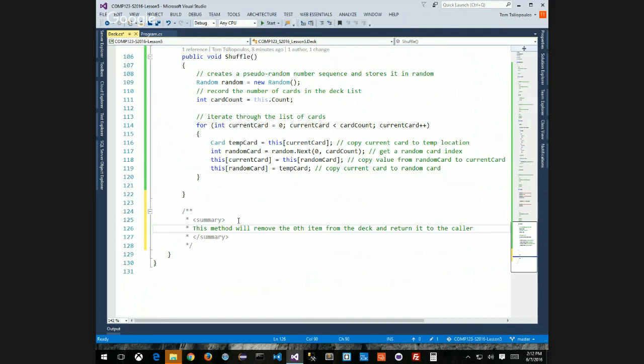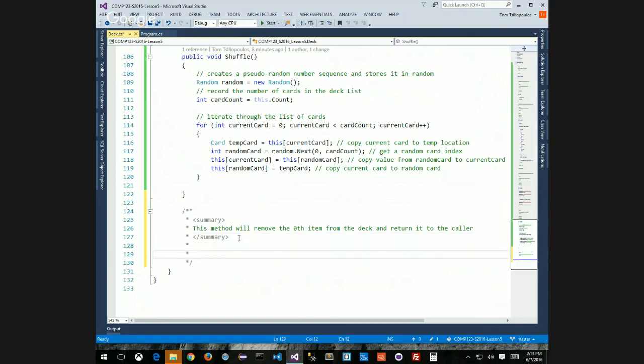That means my return value is going to be Card. I want to return the card back to whoever called it. Why? Because now I have that value. I won't lose it. It's very important for me to do that, because if I don't, then it's lost. I'll never see that. I can remove stuff, but it's gone into the bit bucket in the sky. I don't want that. I want to be able to save that card and return it back to where I'm calling it from. Okay?